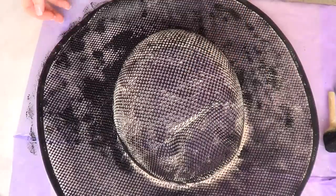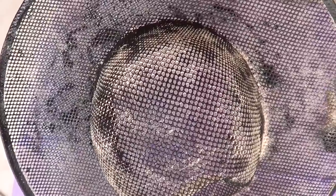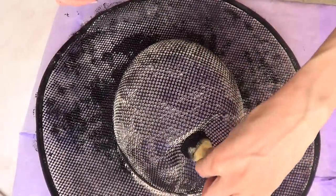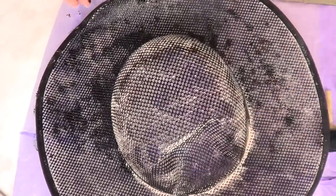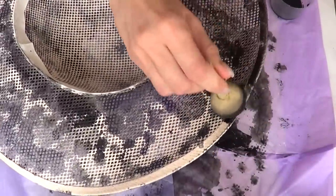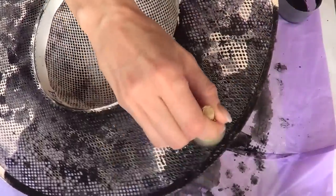You can use a cowboy hat as well — you don't have to use this kind of hat. But if your hat happens to have holes all over the place, you just have to keep covering with paint until you can no longer see the beige or brown color of the hat itself. Once done, go ahead and paint the inside of the hat too — just covering the whole thing in black paint.